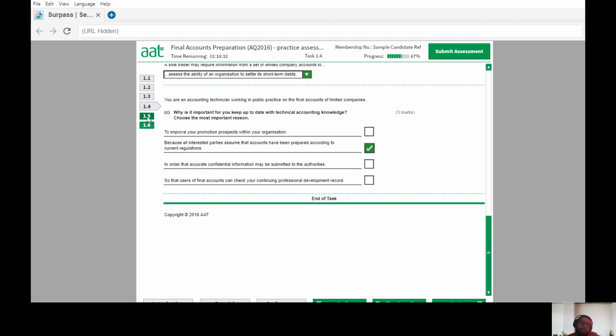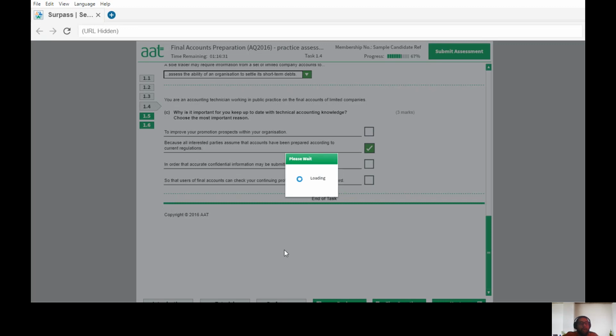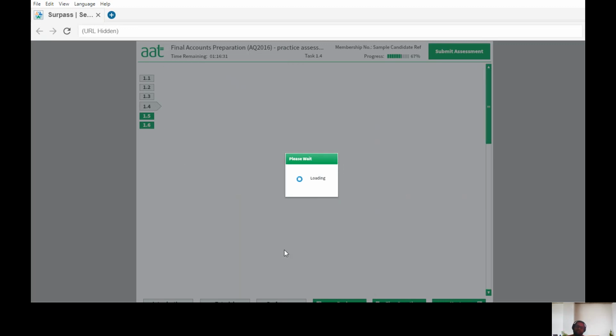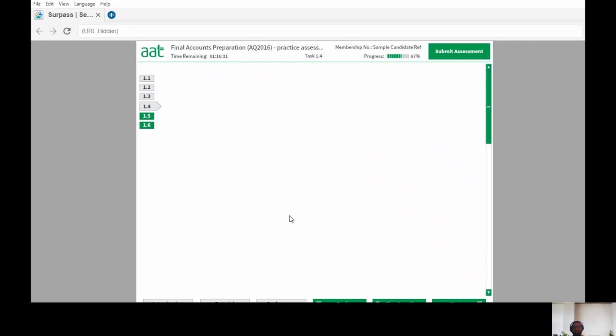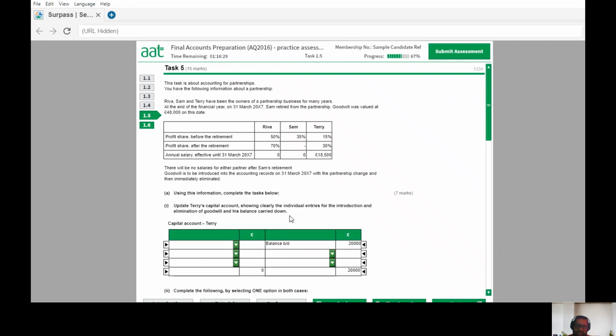Question number 1.5 now. We've got only two more to go. We're almost 45 minutes down and we still have a lot more time left, but what I always tell the students is, if you're stuck somewhere, flag the question like this and move on. But here we're doing well so far. So let's have a look at this one now.